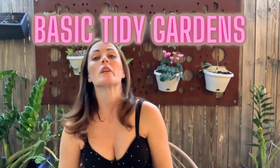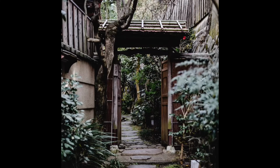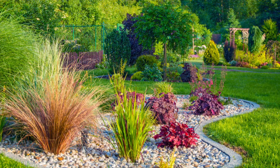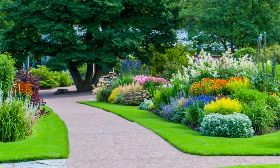The last thing, and it's a big thing as well, is the garden. People love established gardens, especially here in Queensland, in Australia. We love a good garden, but we don't like overgrown gardens. So if you have a garden that is just getting out of control and it is starting to look overgrown and it feels daunting to a buyer coming to your home, because then they have to deal with it themselves, you're best to get rid of it as much as possible. So simple gardens sell houses because the owner knows that it's going to be easy to maintain.